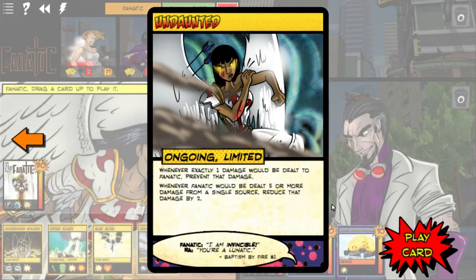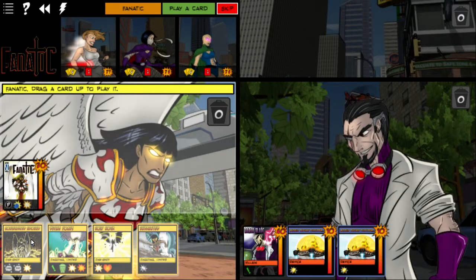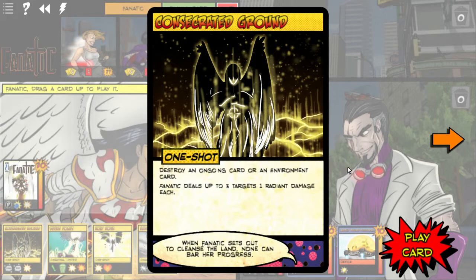Undaunted. Whenever exactly 1 damage will be dealt to Fanatic, prevent that damage. Whenever Fanatic will be dealt 5 or more damage from a single source, reduce that damage by 2. That's pretty good. What one-shots have we got?